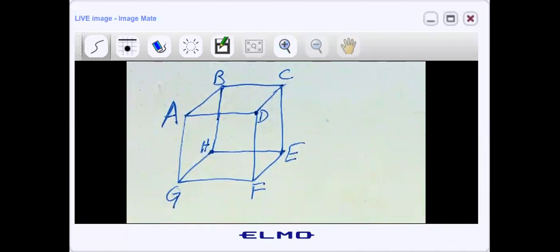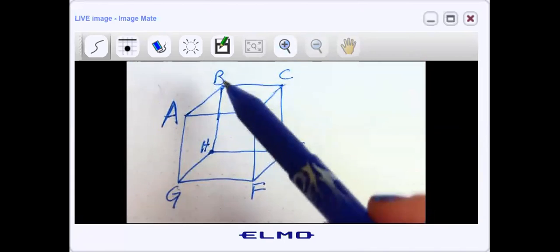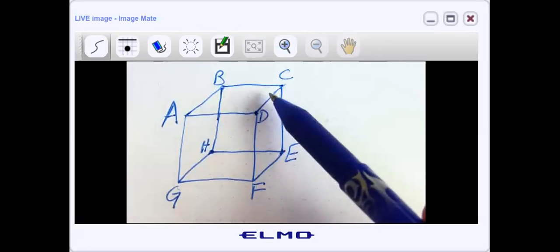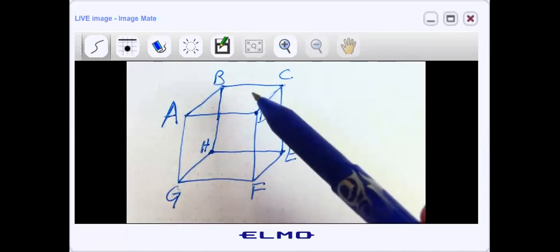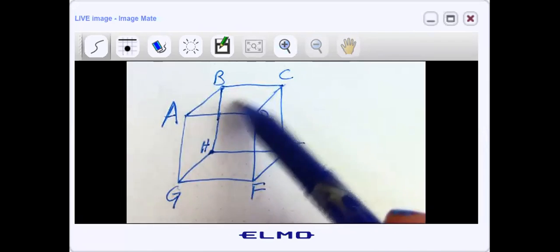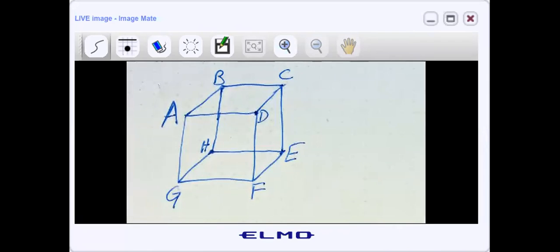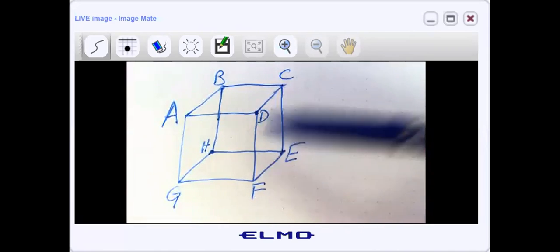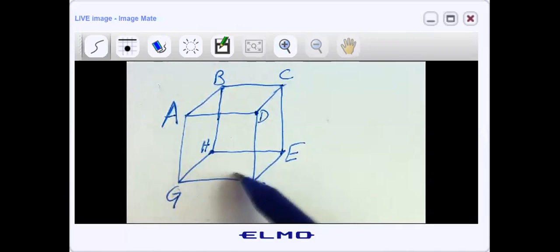Okay, now let's switch our conversation to planes. If you remember, planes are the entire surface. You can think about it like the top of this box, but it doesn't actually stop here. It goes on forever. We don't really have things in the physical world that do this, so you just want to imagine that this surface expands forever and ever, and that would represent a plane. There's another plane represented by the front of the box, and another plane represented by the bottom of the box.